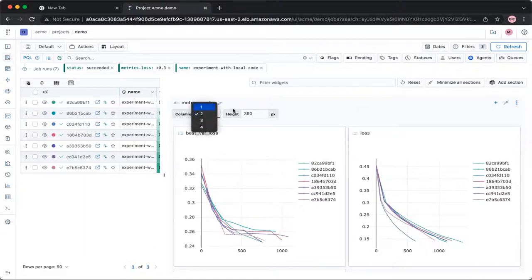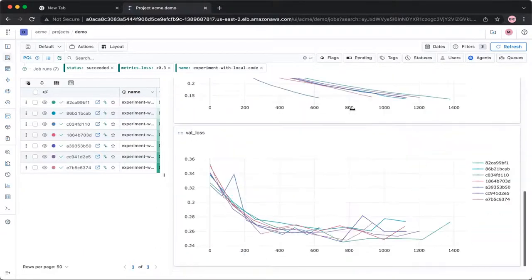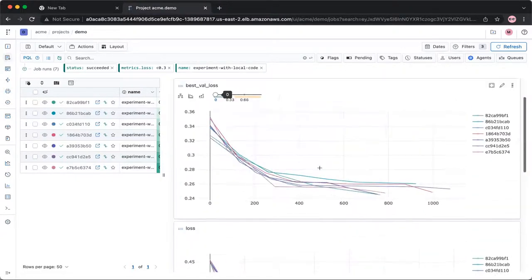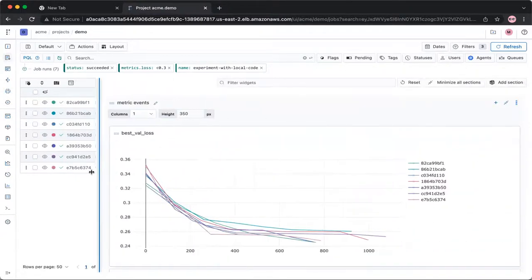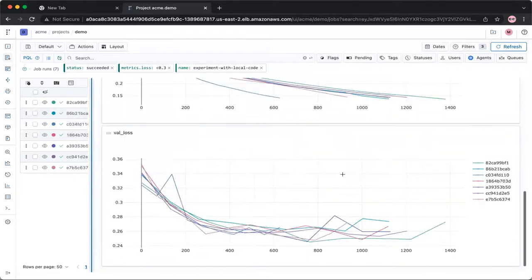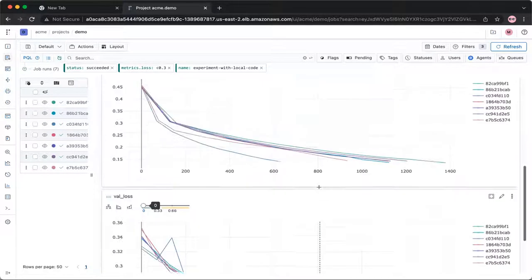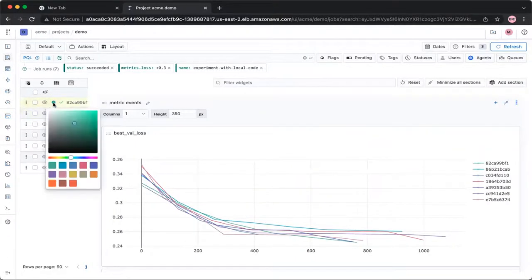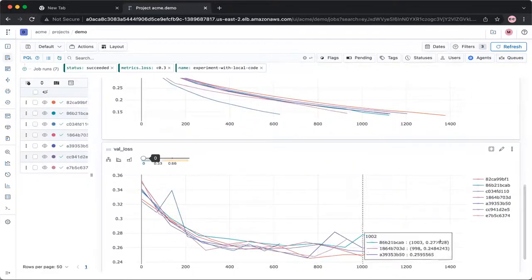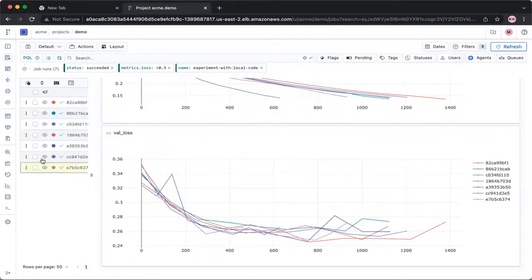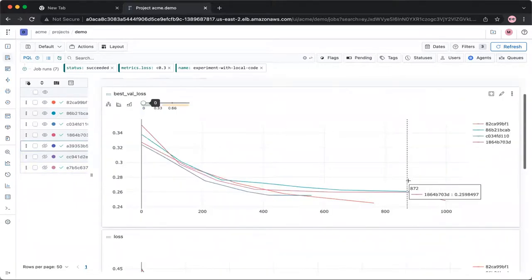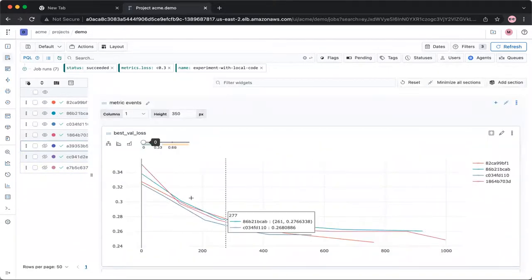I can also show each one of the widgets in one column. I can enlarge the dashboard. If these two colors are very similar, I can just change it here, and it will change in all widgets. I can also hide, for example, these last three values, and they will be hidden in all widgets.